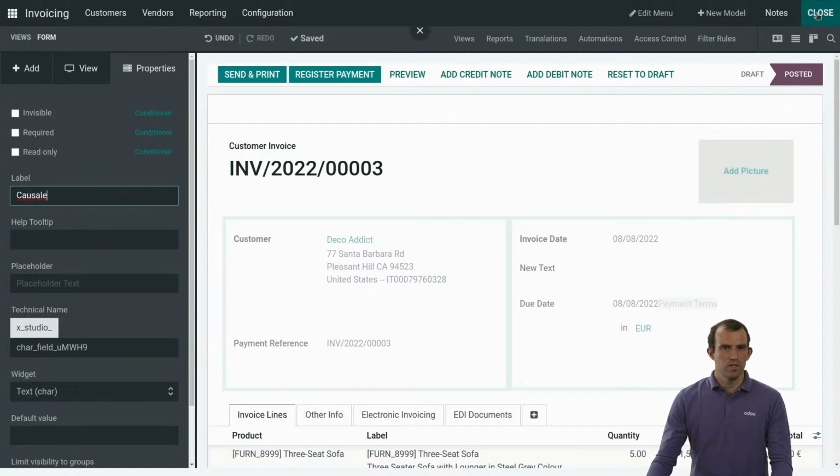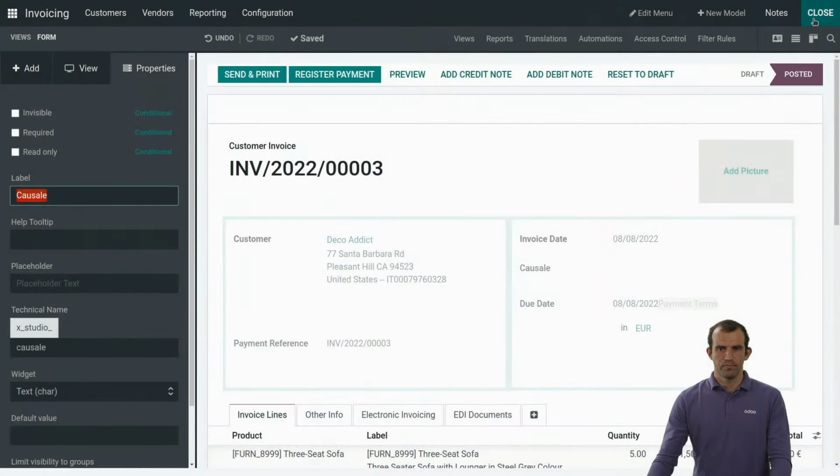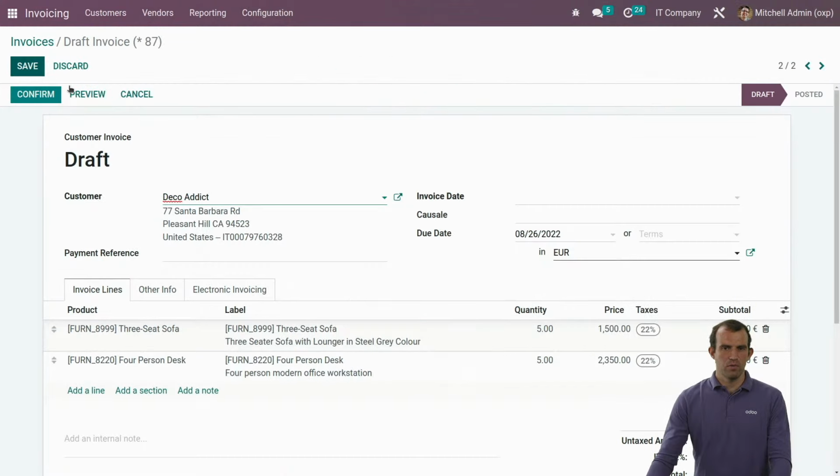I close it. And yeah, there I can put something, so I can duplicate this invoice that I want to send. I put something in there. I save.